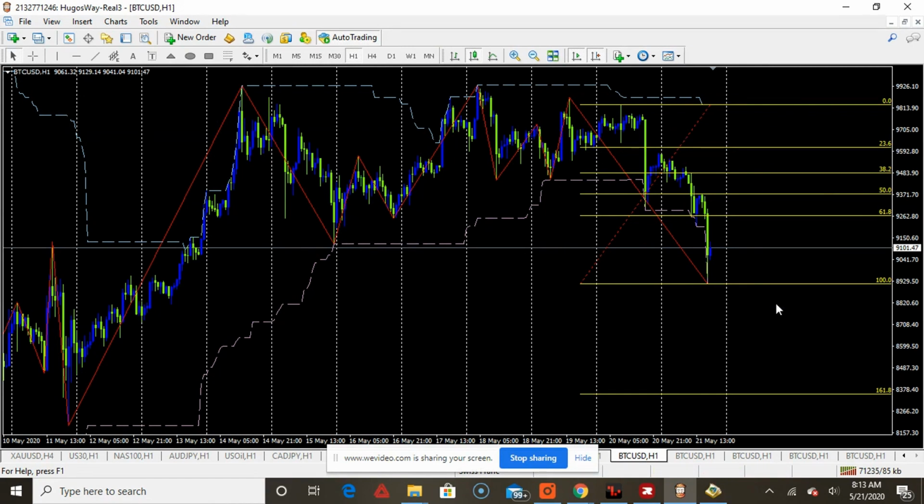Now, this template will draw your Fibonacci automatically for you on the most recent Fibonacci levels. So in this way, we're able to identify good potential trade setups. As you see, as we're coming down here towards the 100, we should be looking for a nice little bounce off 61.8 to continue our downward motion.